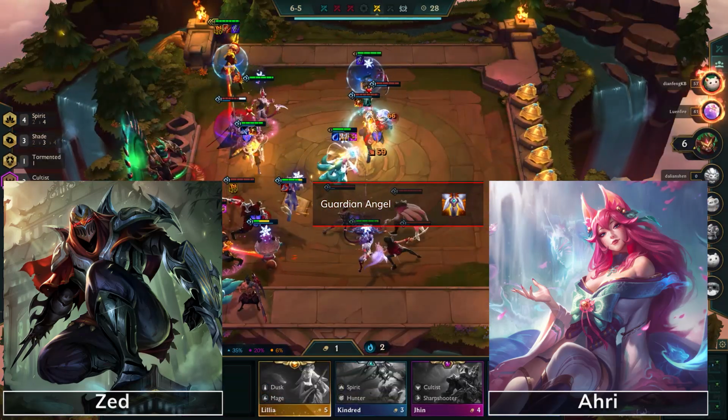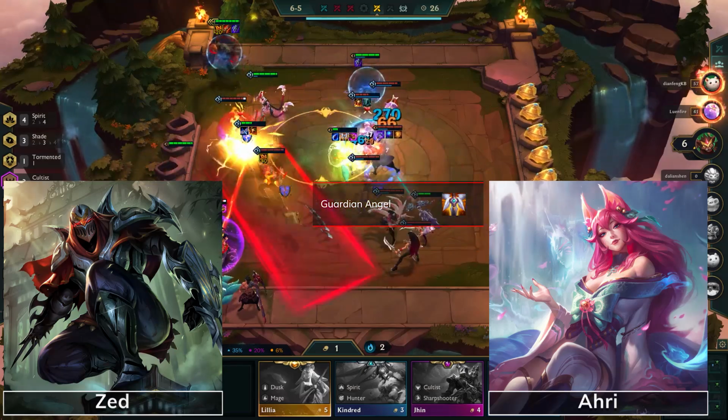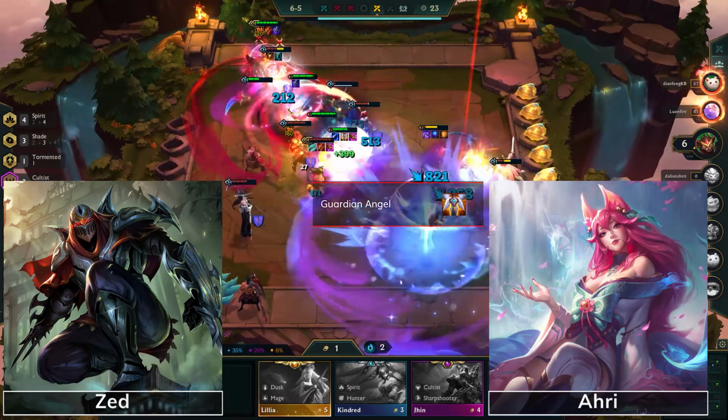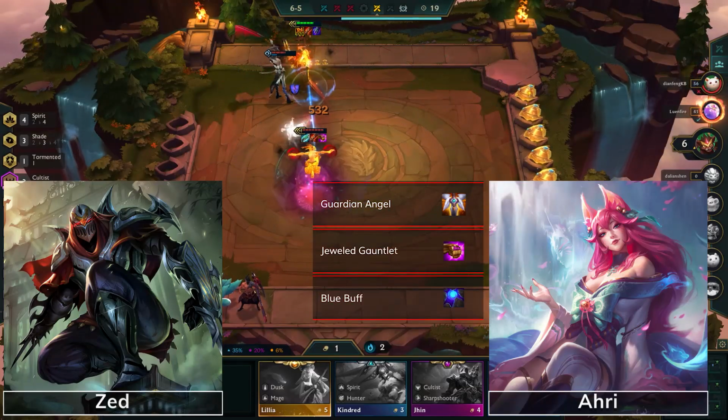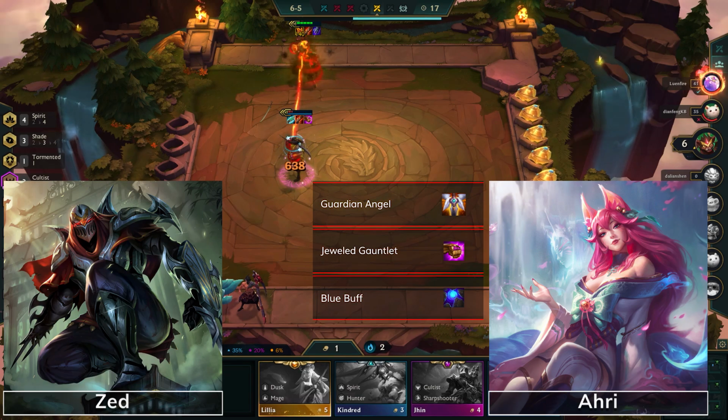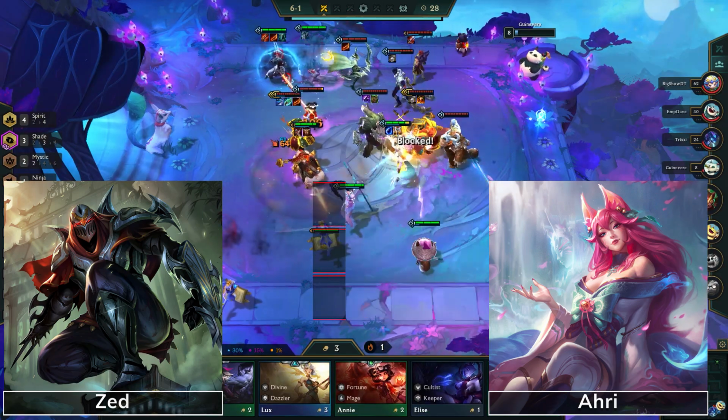Besides GA, there's not really any specifics that you need to prioritize for Ahri versus Zed. But if you can, try to grab components to make a Jeweled Gauntlet or a Blue Buff. Jeweled Gauntlet adds a ton of damage to her ability, and while you don't necessarily need the extra damage, it is helpful. Alright, on to the Zed items.